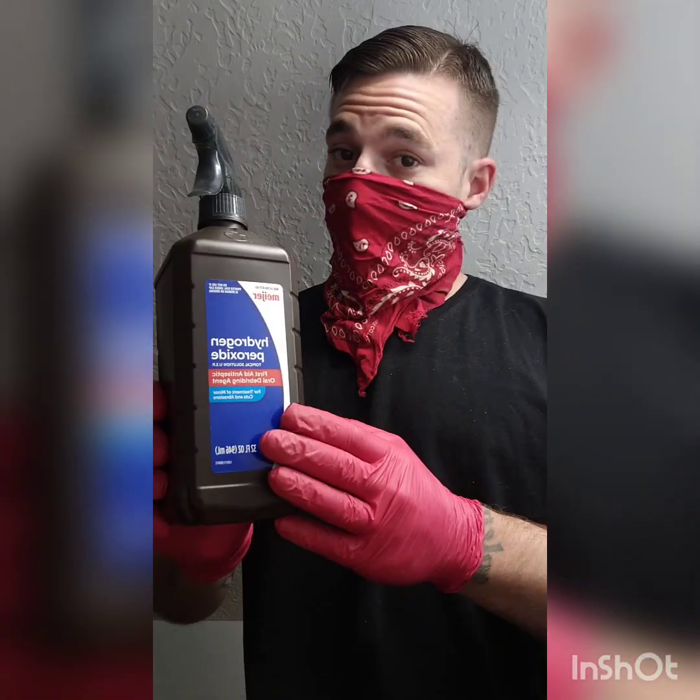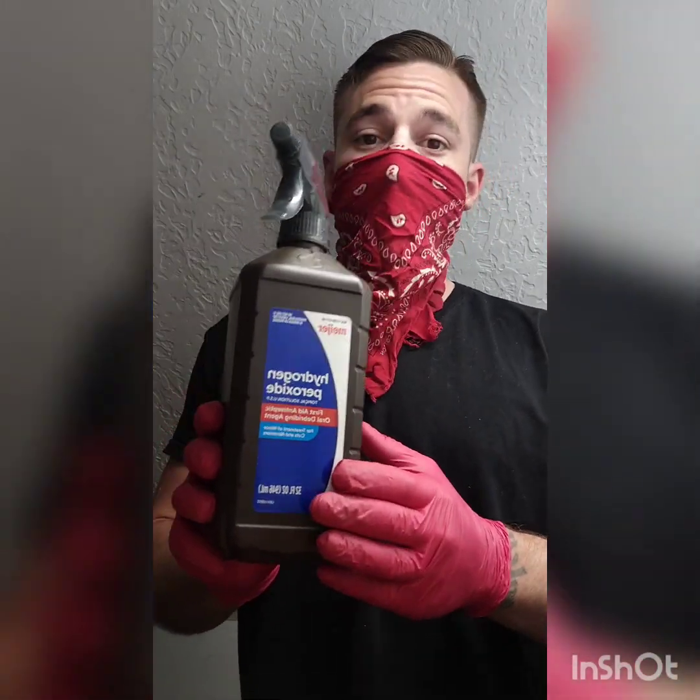I've helped people out with this all the time — they send me pictures asking if their tub is okay. You're going to need peroxide. Spray that spot down and do the glass trick. I've had a bunch of people come back to me and show me their fruits that they got out of it, just limped the tub along and it worked out great for them.